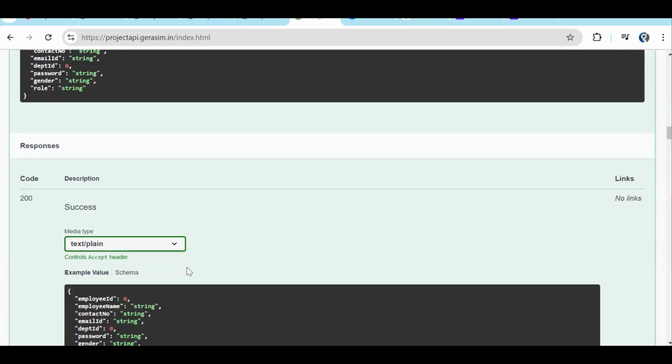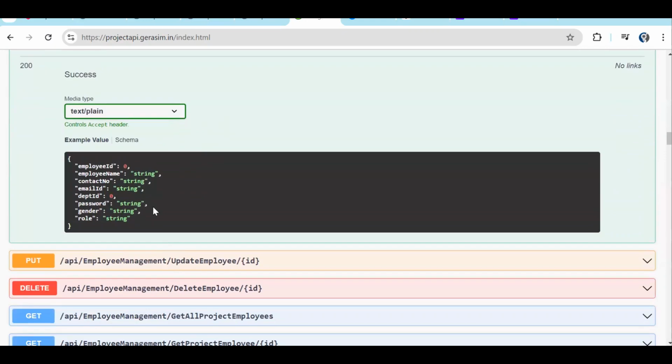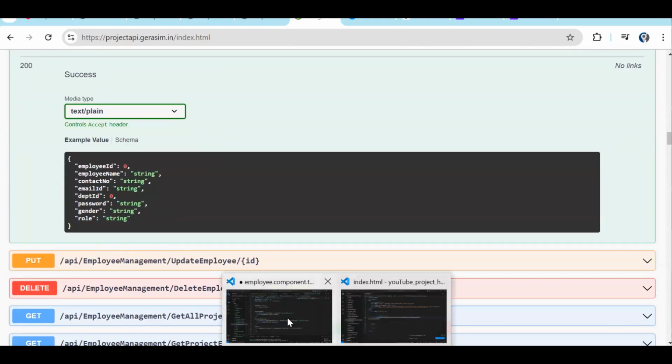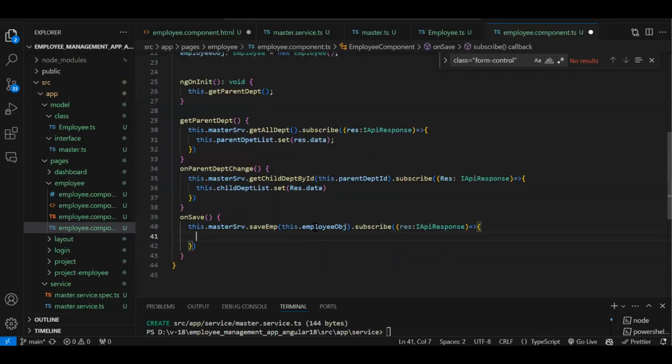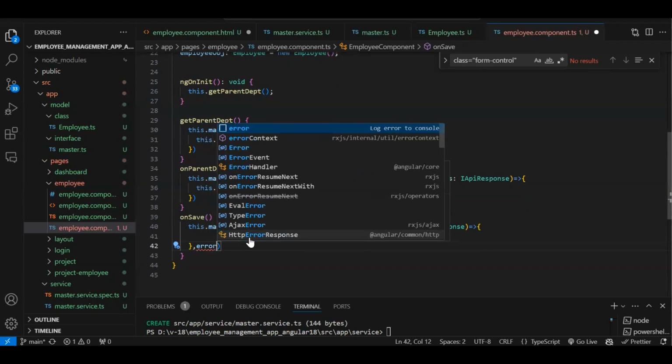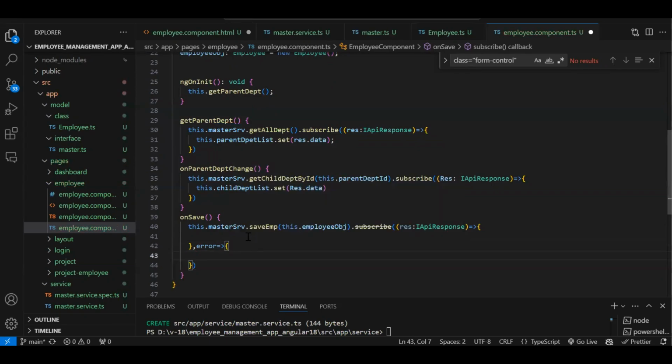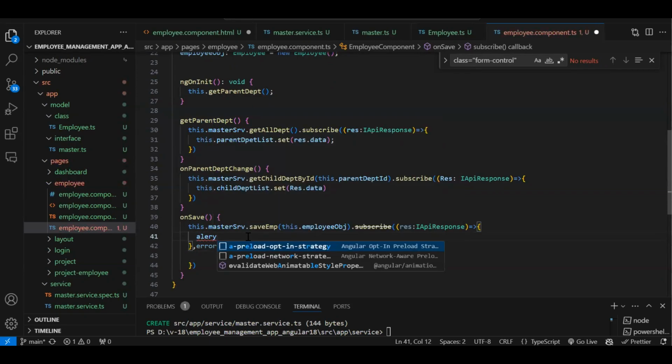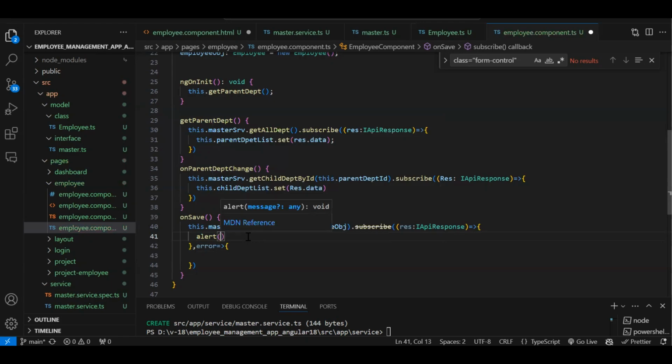This API will return the same model, but you will get 200, 201, 400 if any error is there. So you don't have to write anything. Now here, if the API call is success, it will execute this, otherwise it will go to the error. So you will need an error block also. Here, if the API call is success, this success block will execute, and here you can say employee created. Fine.